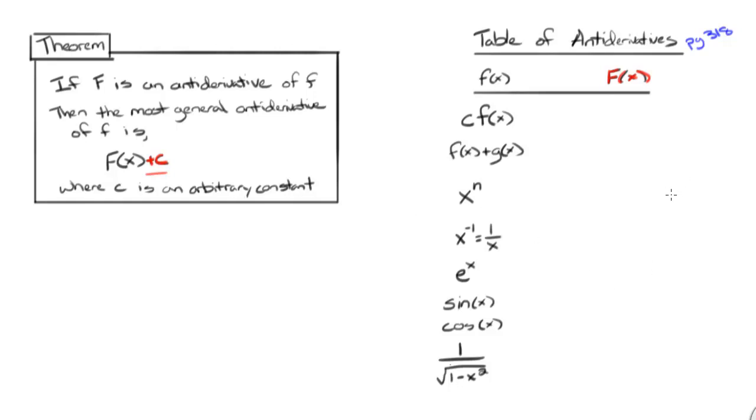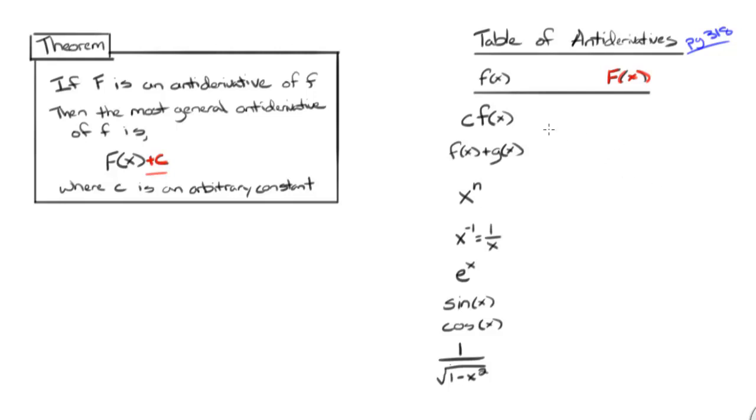All right, let's look at a table of antiderivatives. This is not a holistic table. By the way, your textbook on page 318 has a nice list, which is very much the same as these. Okay, these first two statements are just similar statements to what we have with derivatives.